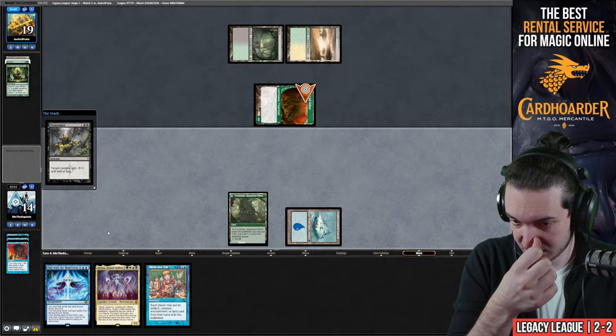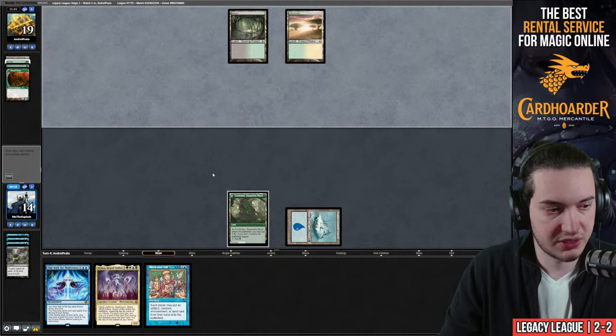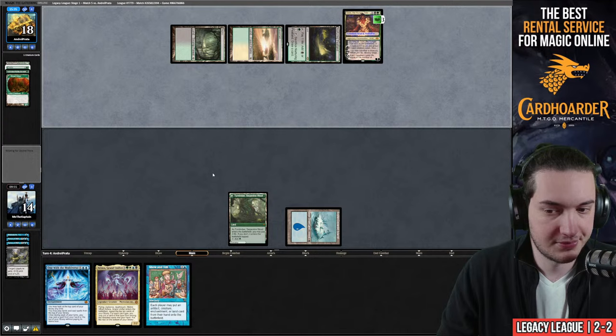Is it worth 4 life? I don't know. I really don't know. But we're gonna see what happens here. Hit the land drop anyway. Didn't matter. Hit a 3 drop anyway. Didn't matter. Grist. Okay. Fine.